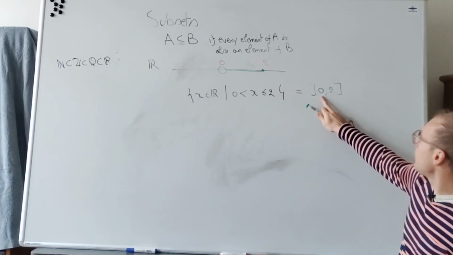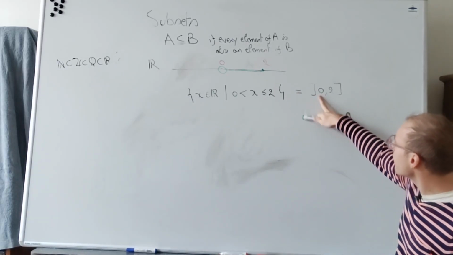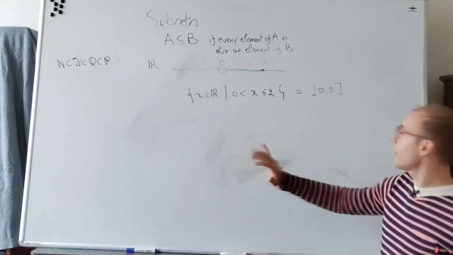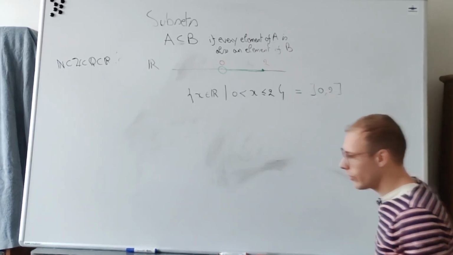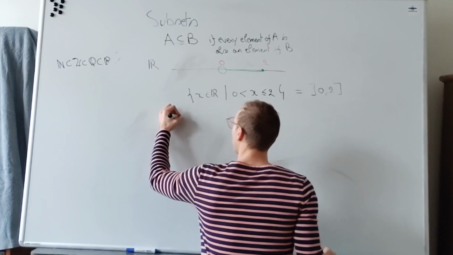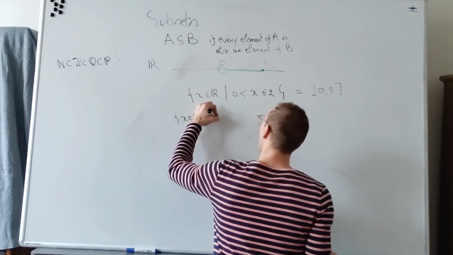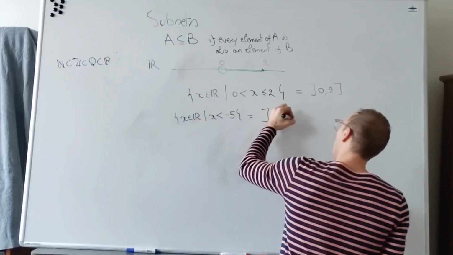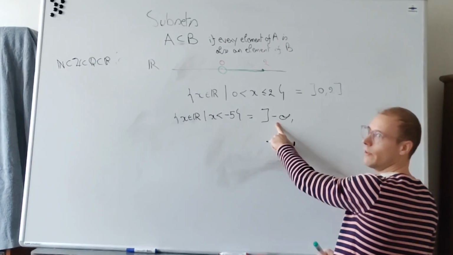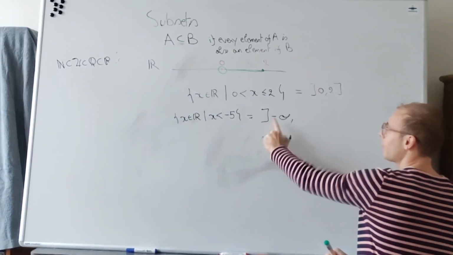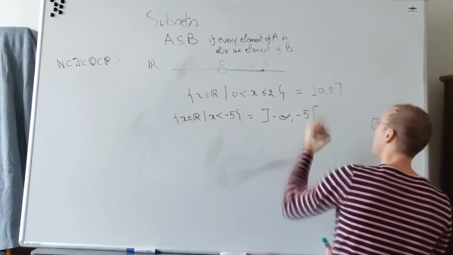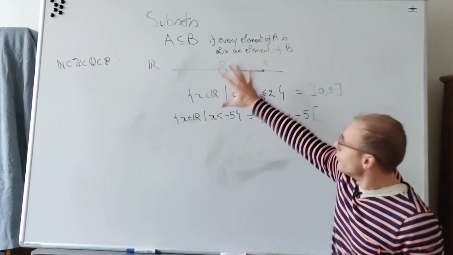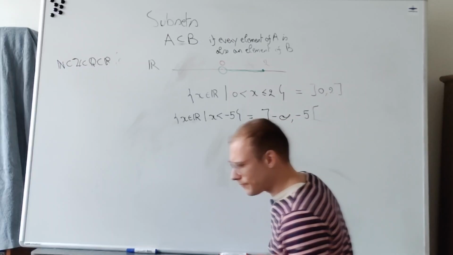So the real numbers in between 0 and 2, and 0 is excluded because you see that the legs of the bracket are outwards directed, and here you see that 2 is included. Similarly, we could look at the set of all real numbers x for which it holds that x is smaller than -5. We can use this as all the real numbers starting from -infinity. -infinity is not a real number, so we have to exclude it, until -5, and -5 is also excluded. So this is the notation that we can use to make a lot of subsets of the real numbers.